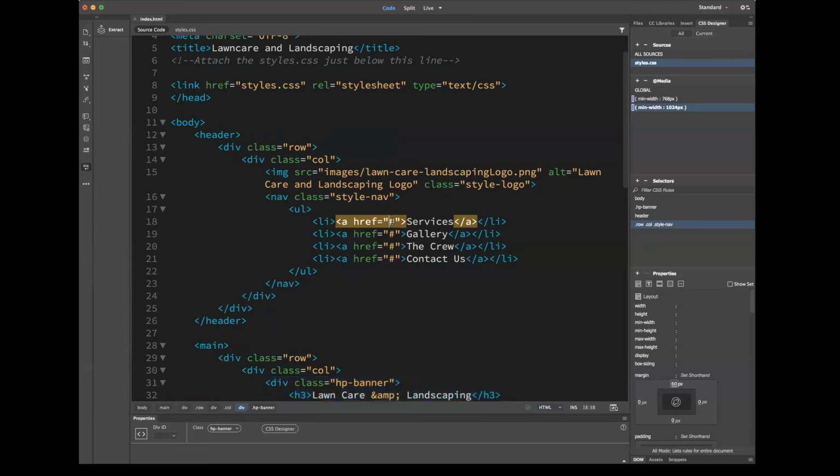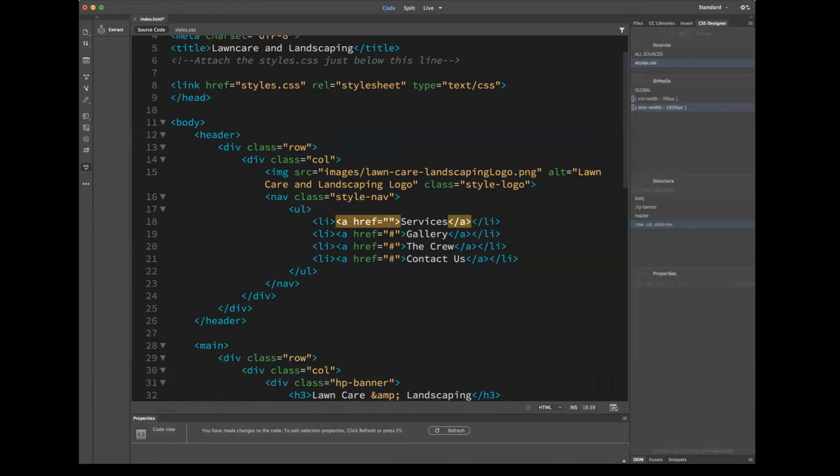You see this little pound sign right after the href equals. You see a pound sign between two quotations. Leave the quotations there and delete that pound sign, and you're going to type services.html. Make sure it's all lowercase because remember you're saving all your files in lowercase.